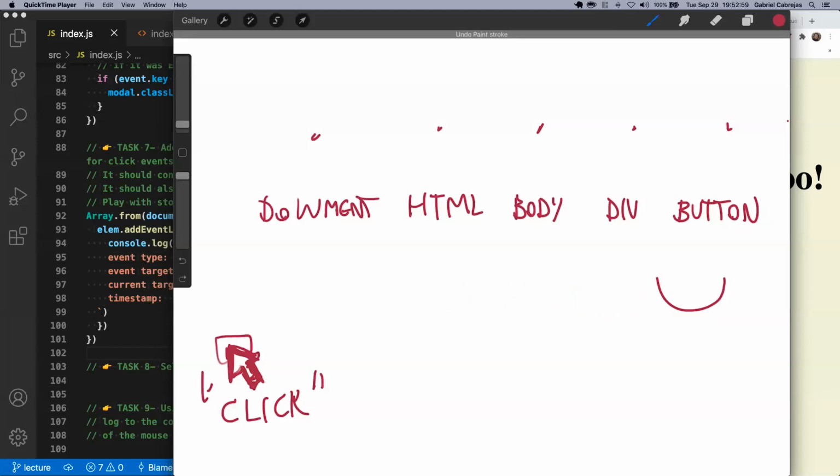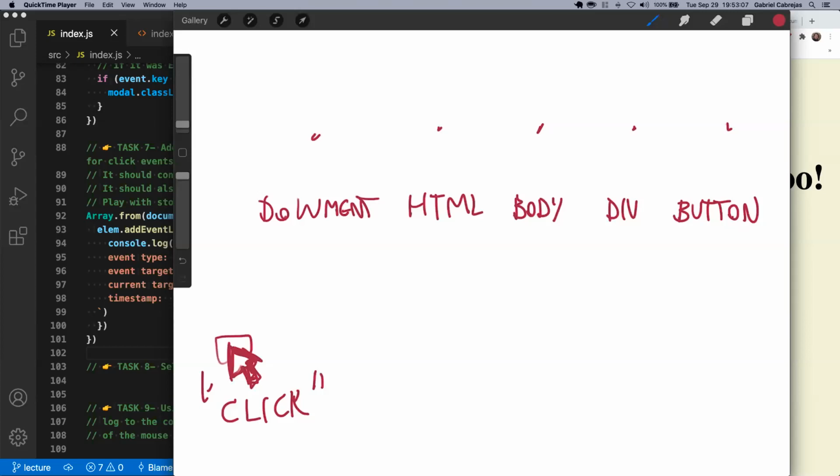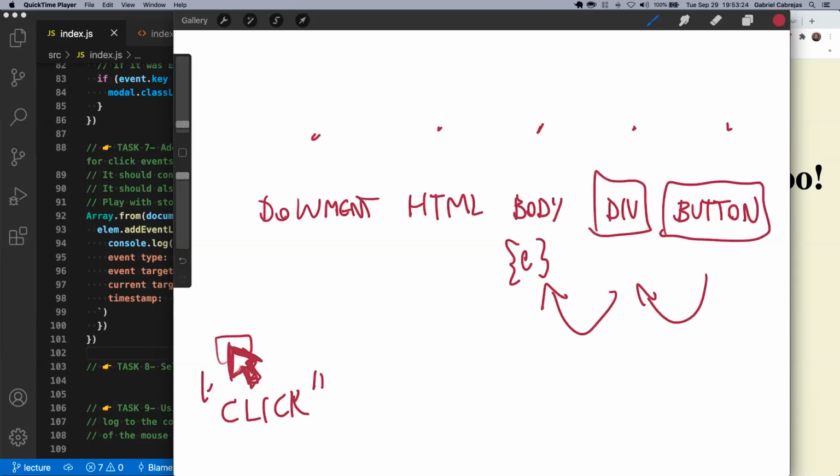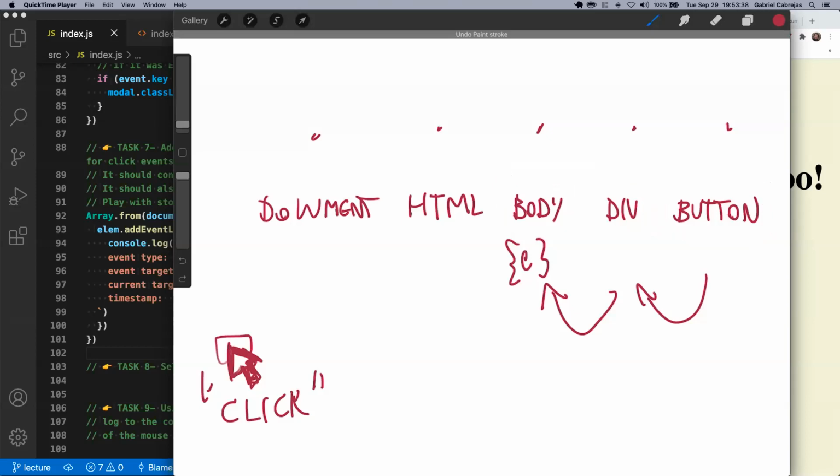No, the answer is for this particular click and for all time, the target is always the most deeply nested thing, right? As the event bubbles up, the current target will change. So for the same event object, as it travels up the DOM, while the event object is here, the current target is the button, and now the current target is the div, and now the current target is the body, right? So as the event bubbles up, the current target changes, but the target is always the innermost deeply nested element, right? So yes, it's totally like a chain reaction, okay?